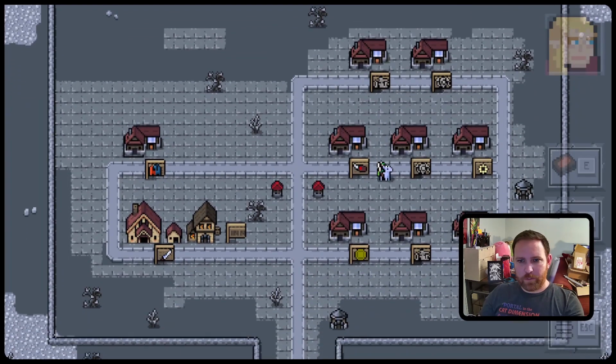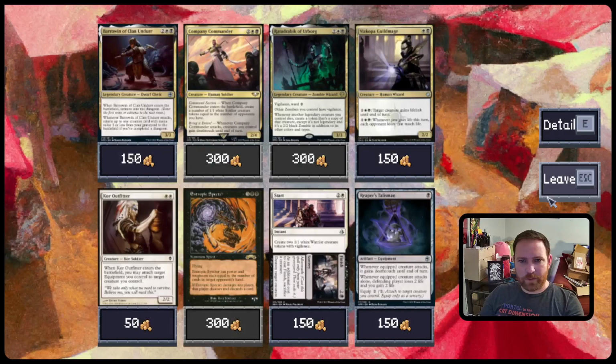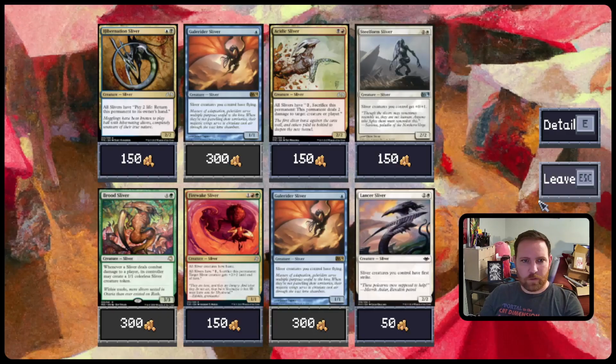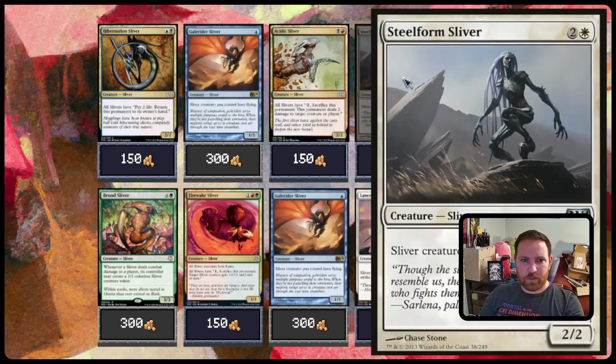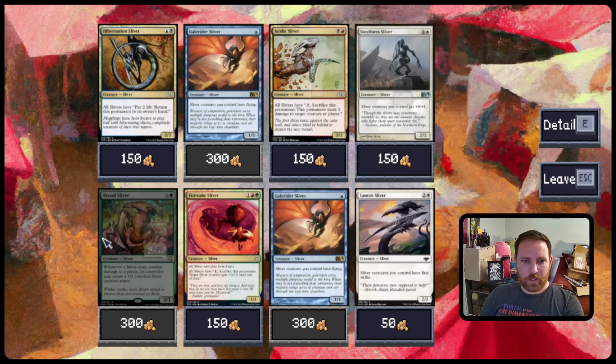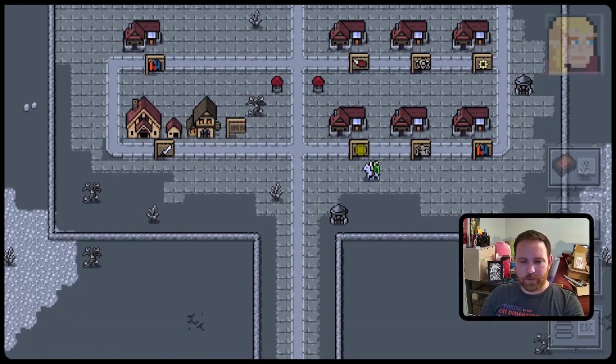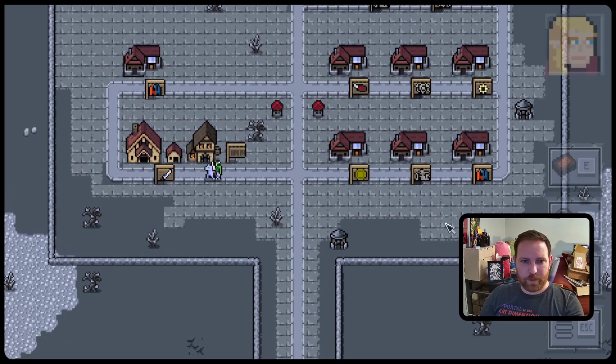And all right, what was that other card? Is it something white or was it an artifact? I thought there was another green card. Where was the green card? Oh, there's more slivers now. If I'm doing slivers, Steel Form is okay. Man, I want this Brood Sliver though. All right, apparently I'm just doing all slivers. Let's go get $300 worth of stuff.